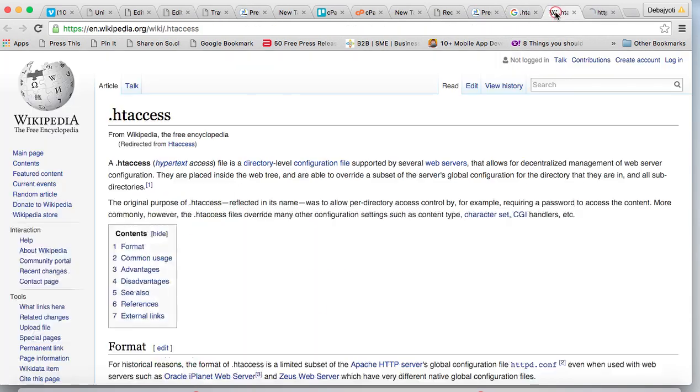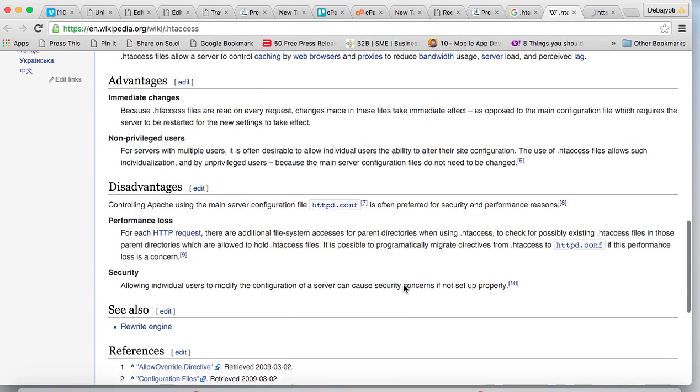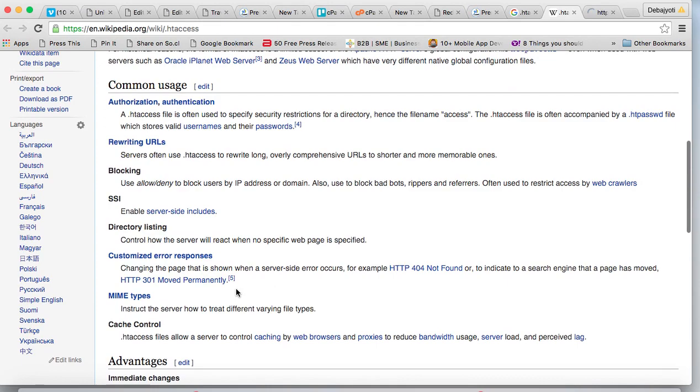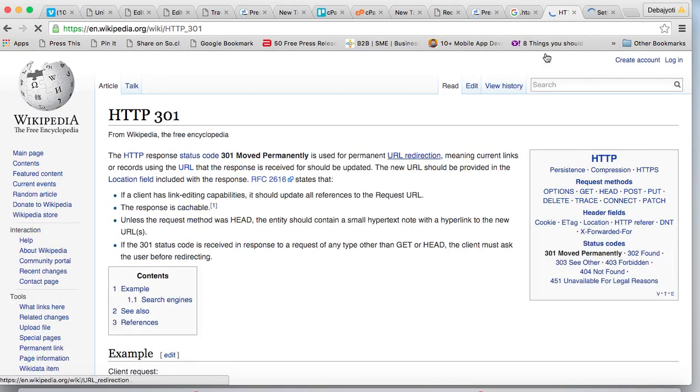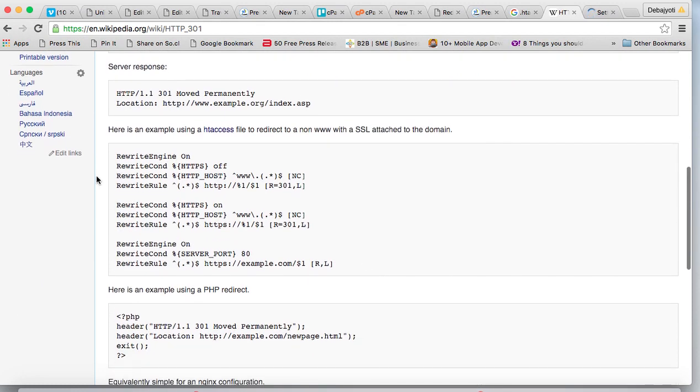You see in Wikipedia what is called a .htaccess file. So this is a basic code. Here is an example using the htaccess file to redirect to a non-www with an SSL attached to the domain.